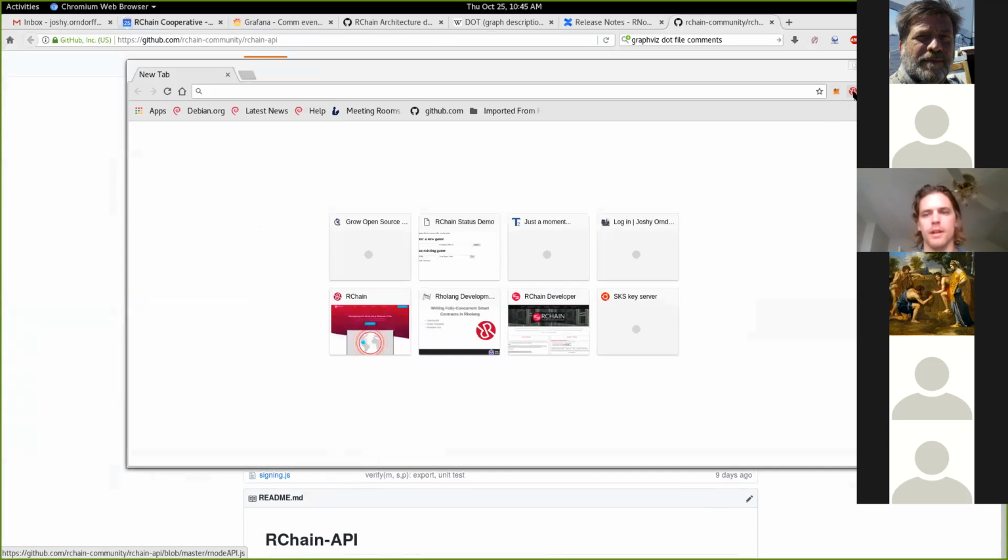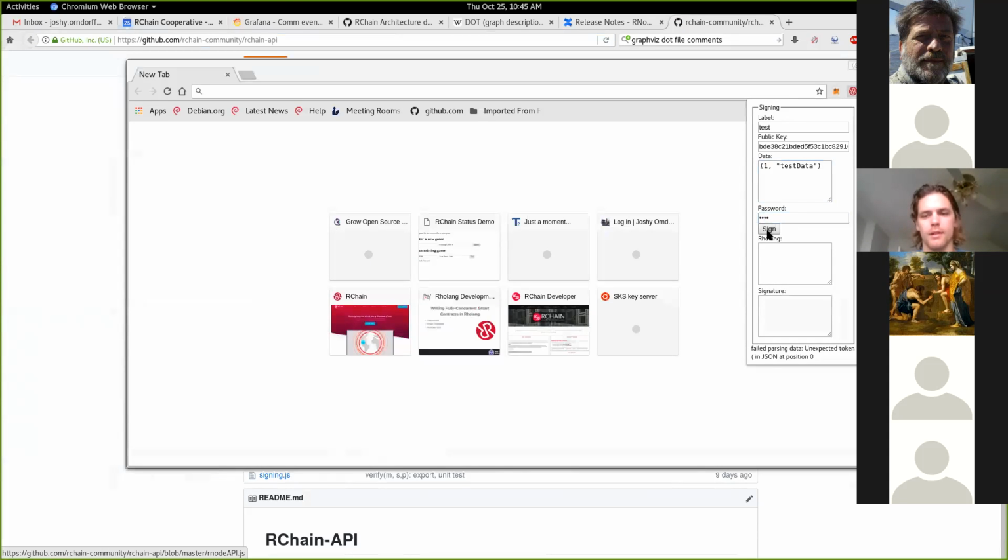So over here in RChain, we're gonna put in the data, enter my silly password. So the data doesn't have to be JSON? Oh yeah, apparently it does. Unexpected token left paren. Okay, you're right. It's not even gonna serialize this thing for me.